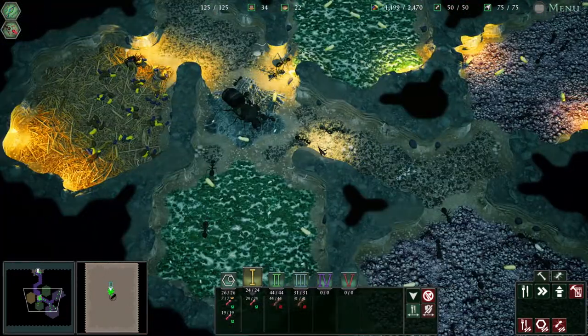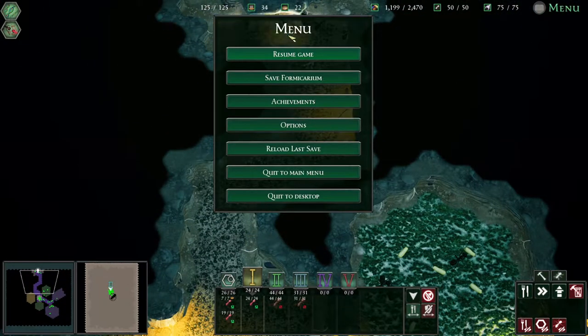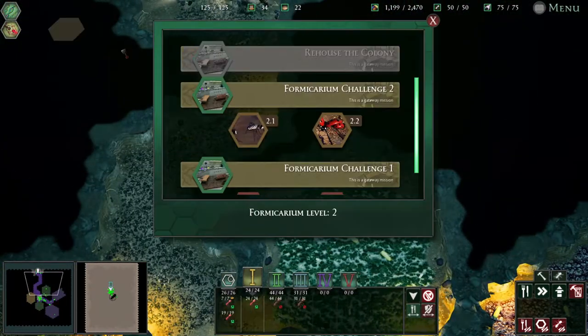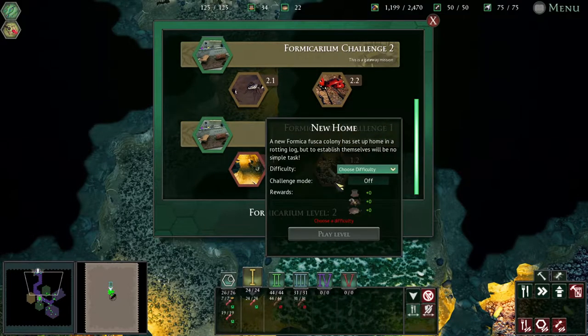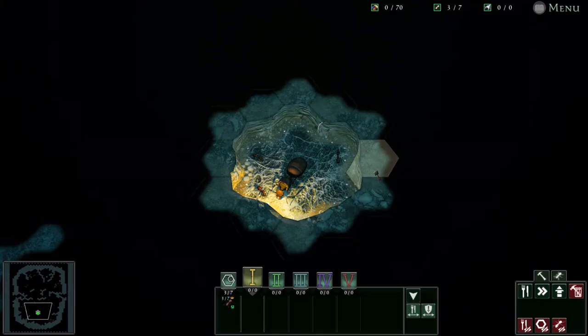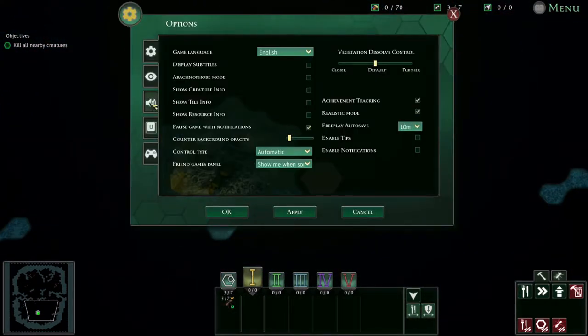So yeah, I guess we have to start with the first one. This is how my nest looks. We have to start with the first one, the new home. I can do the challenge mode, but for now we're gonna do insane only, and then next with the challenge mode. Alright, let's do this, guys. Let's do this. I can't do it right now, so realistic mode off.